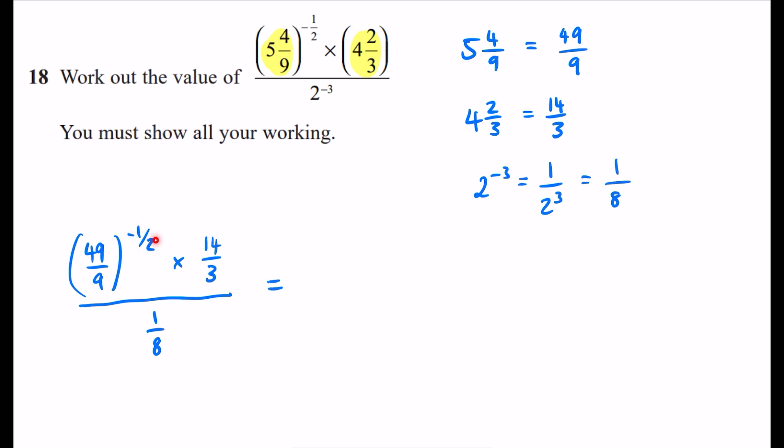Now I'm going to try and tackle this part. We have a negative here. We've just said that with a negative, it means to take the reciprocal. So I'm going to take the reciprocal of that fraction and write it as 9 over 49. And now I've dealt with the negative, so it's just the half. And I have the 14 over 3 like this. And I'll keep everything else the same. It doesn't look that nice with fractions within a fraction, but it is okay.